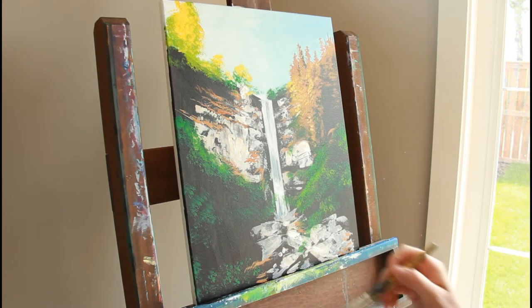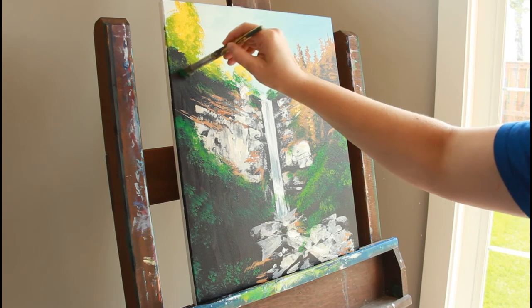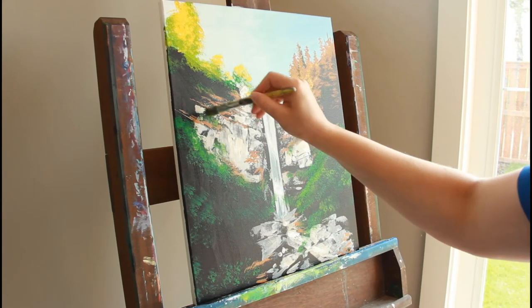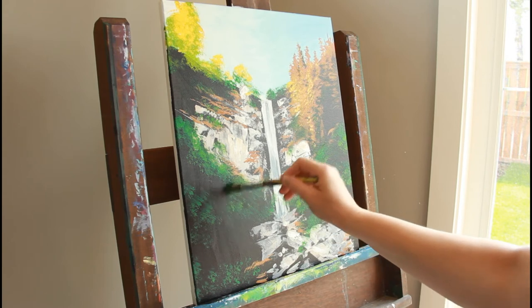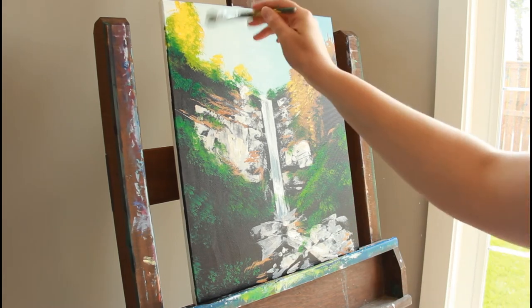So I noticed when I was doing this upper left area that it probably would have been more effective if I started with the darker colors and then went with yellow on top. So I will add yellow on top. So I've created myself another step instead of doing it the way that would have made more sense, but I also already had yellow on my brush previously and thought it would be easier to just do it that way. So it's not a big deal in the end.